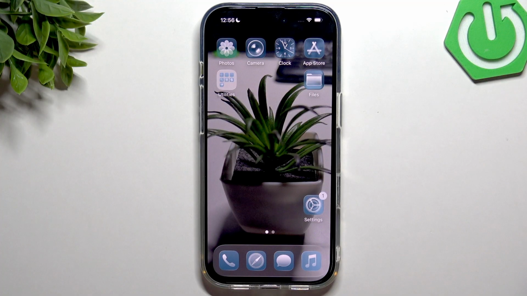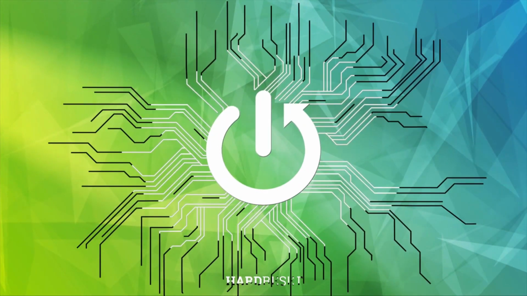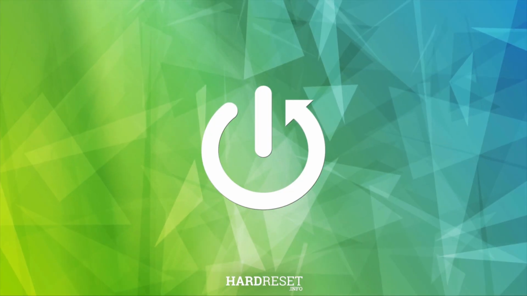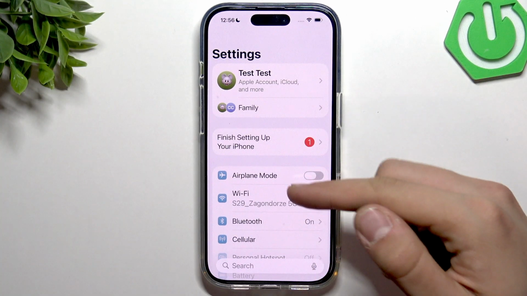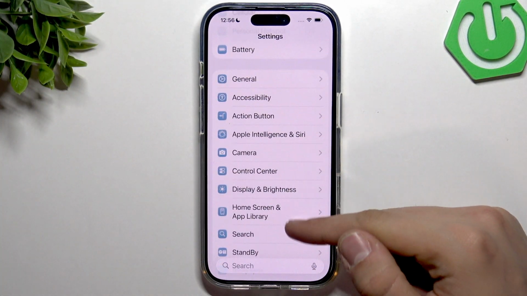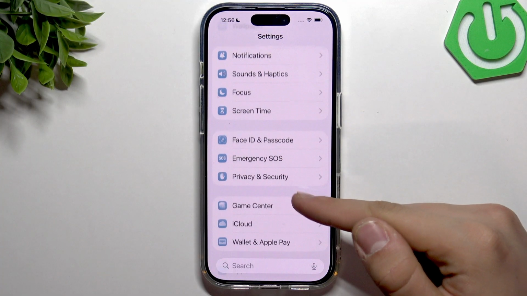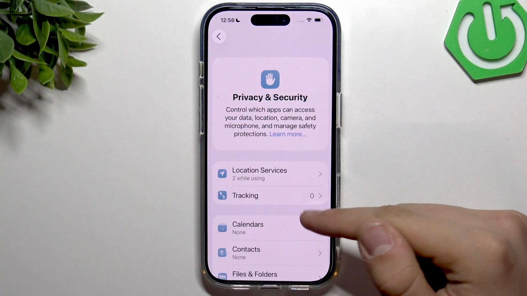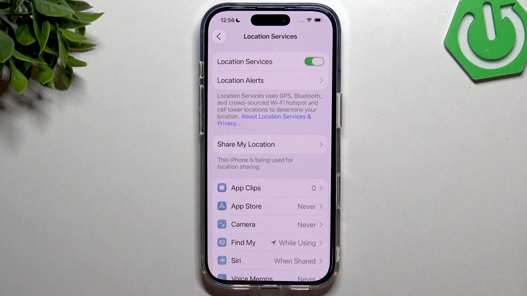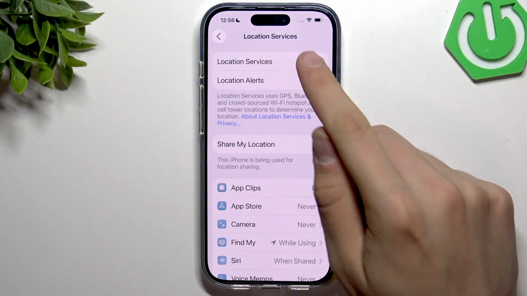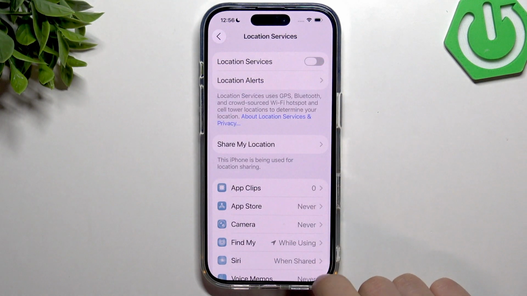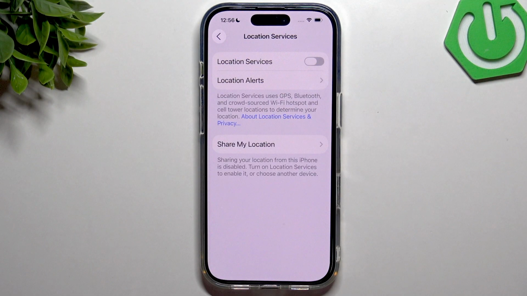Today I'm going to tell you how to turn off the location on your iPhone 17 Pro. So, at first we need to open the settings. Now we have to scroll down till we see the privacy and security over here. Tap it and now tap location services. To turn off the location, tap this switch over here and make this switch gray. Here, tap turn off to agree that you won't see this iPhone in the Find My. And actually, that's how it works.